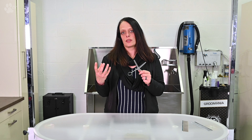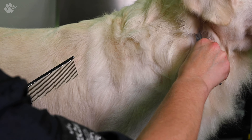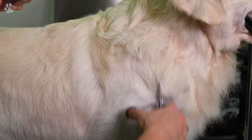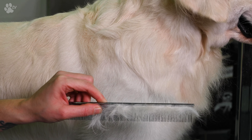Because if you scissor into the undercoat it will give you curls and you will mess up the coat. You can do that one time, like for a show dog — a lot of breeders do that and it's fine. But if you use it on a Golden Retriever in your grooming shop, the next time he comes back he will probably have curls. So be aware: don't use this scissor too much on double-coated breeds.